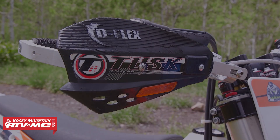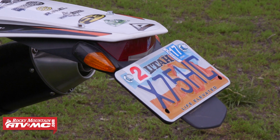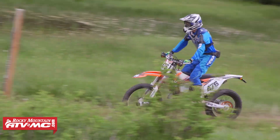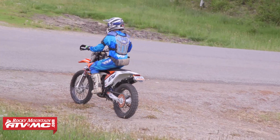I've gone ahead and put on the Enduro lighting kit. This lighting kit gives me blinkers, horn, tail light, brake light, and makes it so I can connect trails by riding on the road legally. Depending on where you live, you'd have to check your regulations to make sure you can do the same, but here in Utah it works really nice.